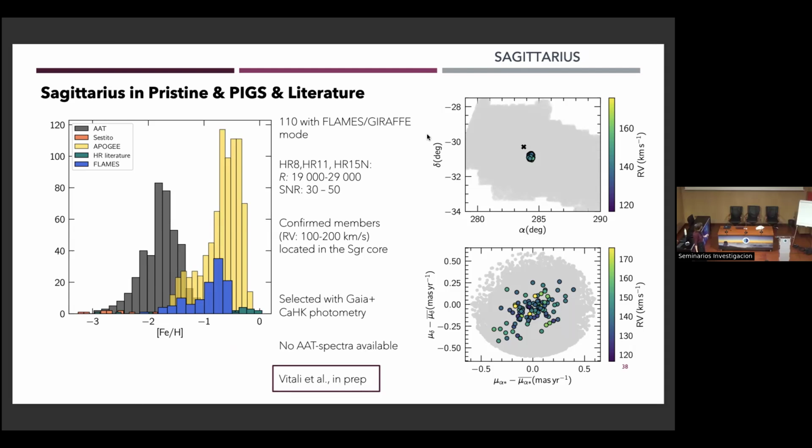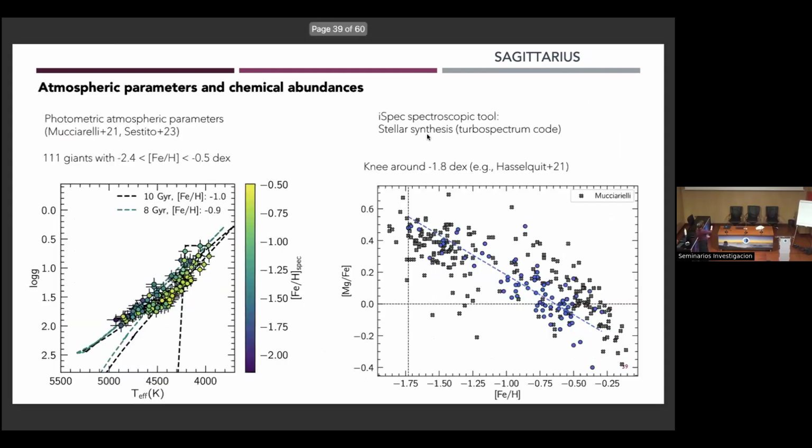But then at the first analysis, this is the metallicity range that we actually cover, the blue data, with these measurements. So this will be the last project of my PhD that I hope to finish in the 6 months that I have left. And so what I'm planning to do, first of all, I started deriving atmospheric parameters for those stars. We are in the giants regime. This is the spectroscopic metallicity that we are covering.